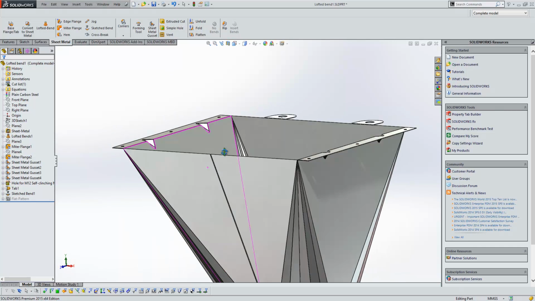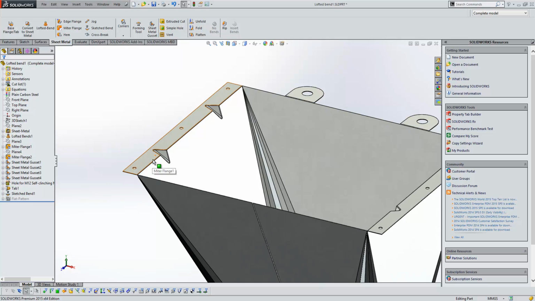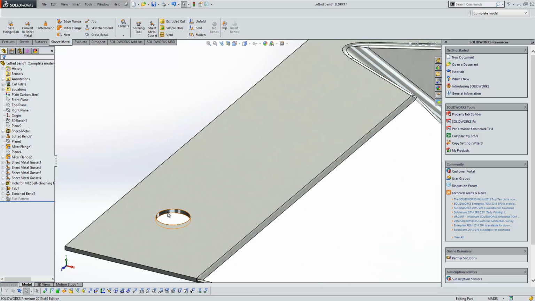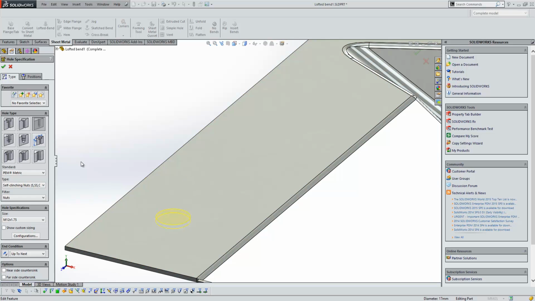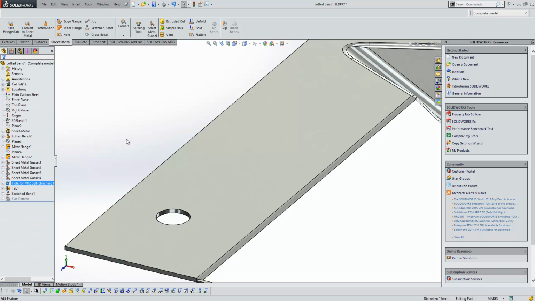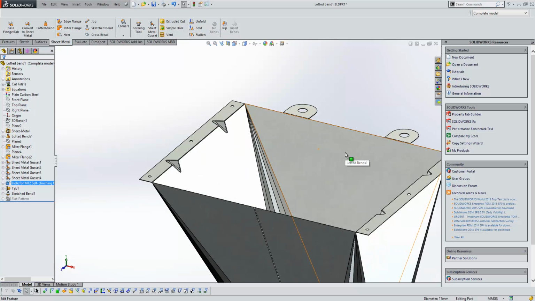Another improvement is not just constrained to sheet metal, but more appropriate at sheet metal level, which is the support within the hole wizard for PEM fasteners. So we now carry a couple of PEM standards within here, inch and metric. If we choose those, we can then specify a type. So if we're using a self-clinching nut, for example, we can choose the varying different filters of those underneath as well. And all the off-the-shelf sizes are available to us there too.